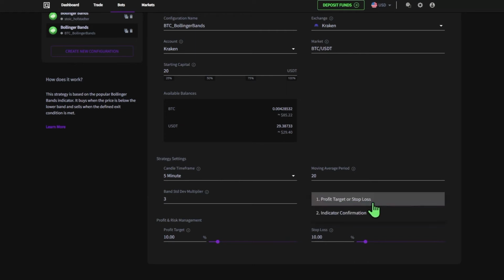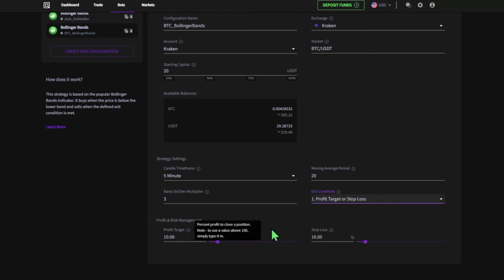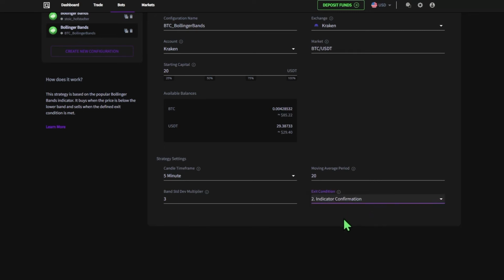Or you can just simply do indicator confirmation. So as soon as it's been confirmed, the position should only be closed when the price crosses above that upper band. So that is also possible. So long story short, if you want to trade within the range, I recommend doing this. If not, do that. And again, this isn't financial advice, just for you to better understand how this bot works. So we're just going to do indicator confirmation.